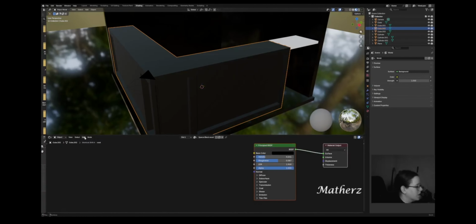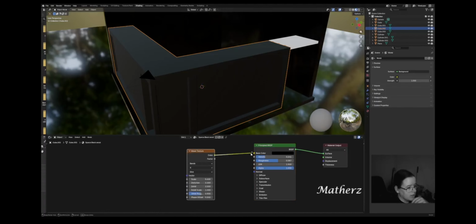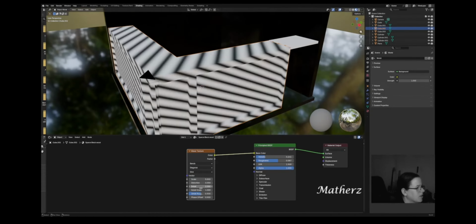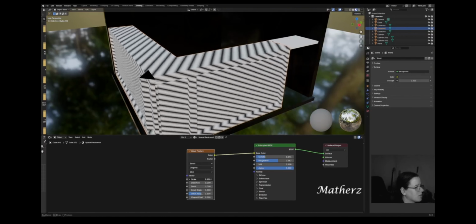So we're going to need a kind of bumpy texture. So I'm going to go with texture. Let's go with magic texture. Might not actually do this very well, but Voronoi might work, and wave texture probably would definitely work. Let's go color to base color with wave. Now you've got this wave texture going on here. You can go diagonal with it if you want to. I mean, it looks okay, but it depends what you want really from the project.